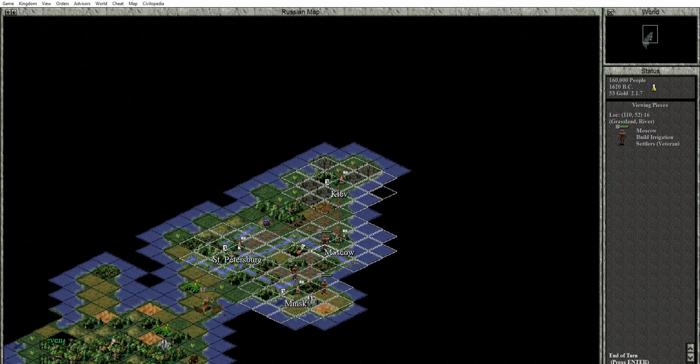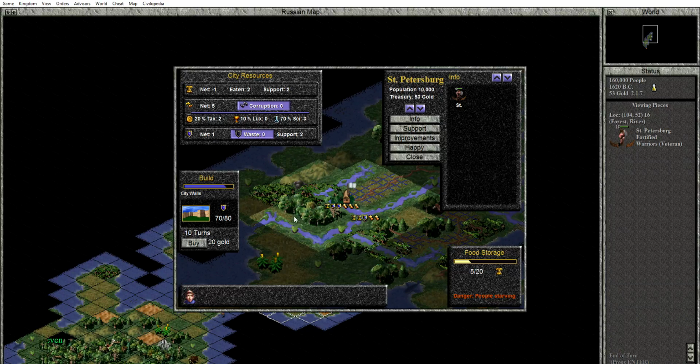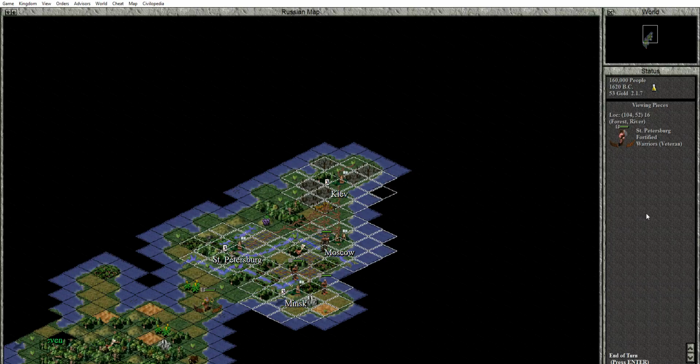And this is why trade is good, because trade can go into science. It's basically like commerce in the current Civ games. It changed to commerce in 3. Civ 3 was the first one that had commerce. In fact, Civ 3 was the first one that had a lot of things that current ones have, like culture, borders, things like that.